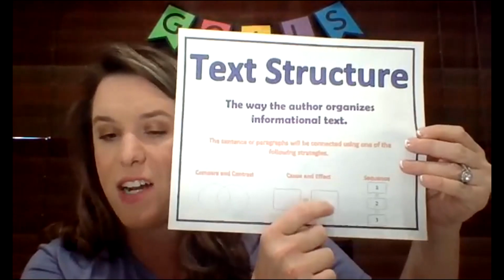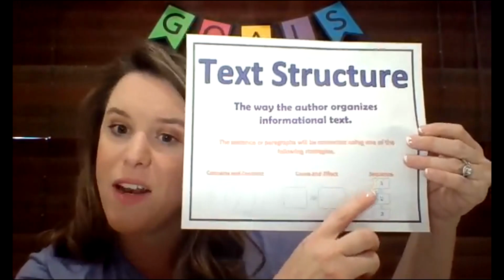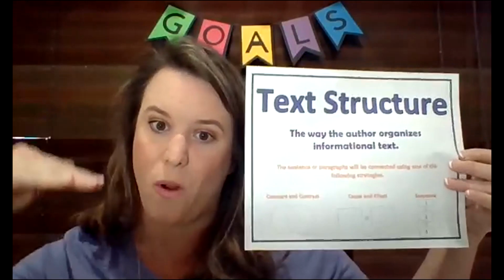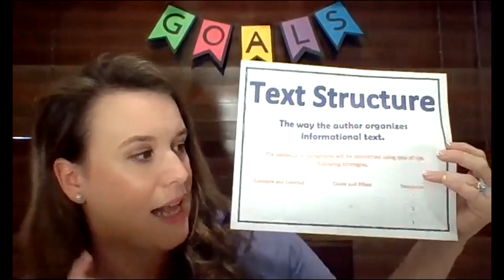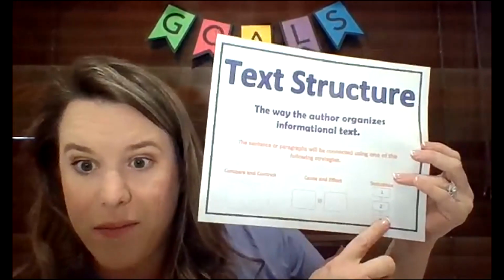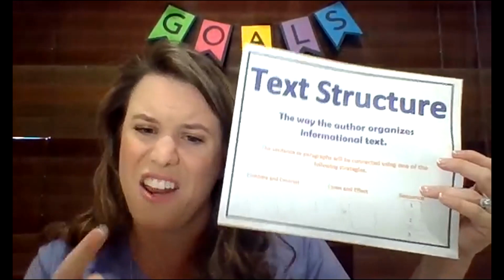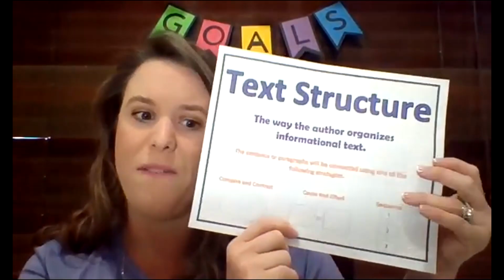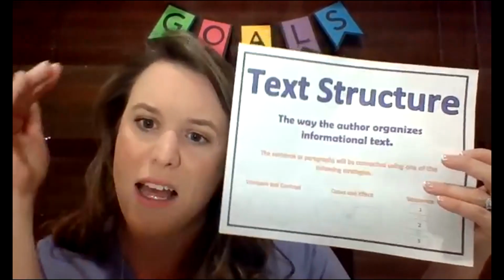So remember, we always find that effect first, what happened, and then why did it happen. And then another way they can organize the text is by sequencing it in order, putting it in order. So a passage can actually have, and we've talked about this the last couple months, all 3 of them. In today's text, it did have all 3 of them. And how do you know if an author writes the text like that? How do you know if the author is doing compare and contrast? Or if he wrote the text, the sentence with cause and effect? Or if he is putting the paragraph or the sentences in a sequence?